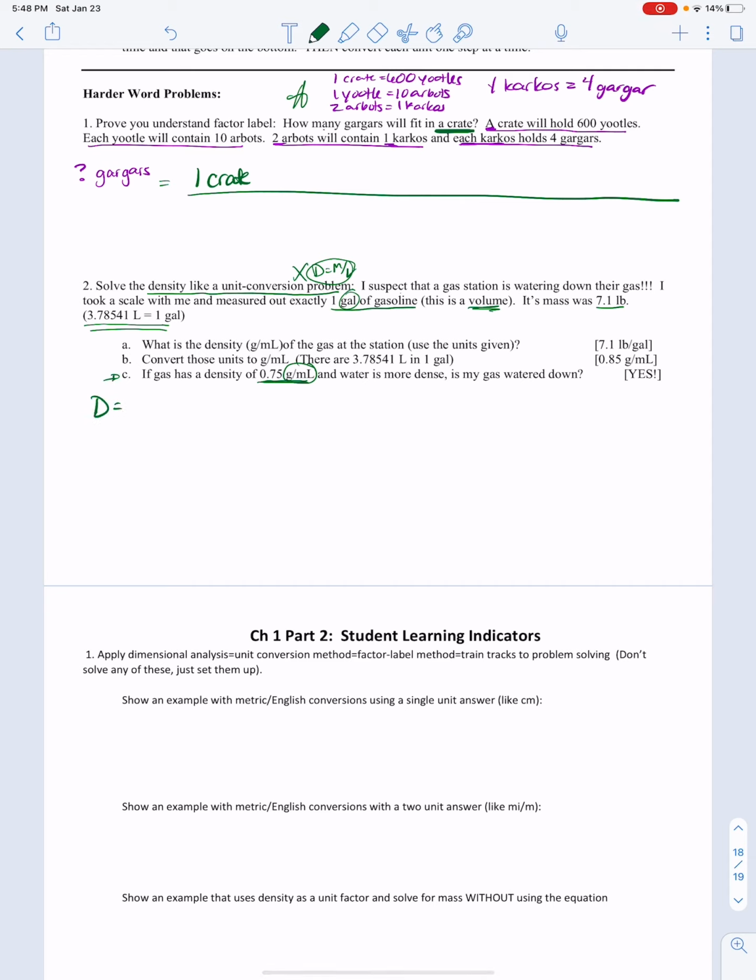Actually, I'm going to show you on part C. I just realized. I'm going to show you on part C. But if it tells us that it just wants to know the density in grams per milliliter, that's what I'm going to do. I'm going to do grams on top, and I'm going to do milliliters on bottom. That's what my question mark is. Over here, I have a gallon, which I know is a volume, so that means that gallons are what I'm starting with on bottom. And a gram is a mass, so somehow I'm going to have to get grams from pounds. This is what I start with on part A. And what I'm trying to get it to is grams per milliliter.